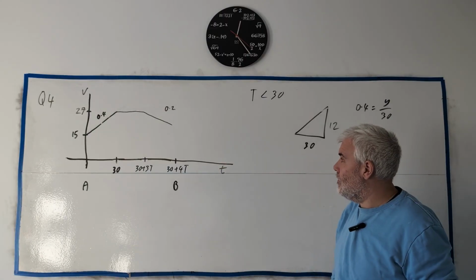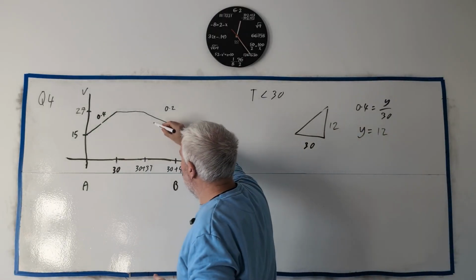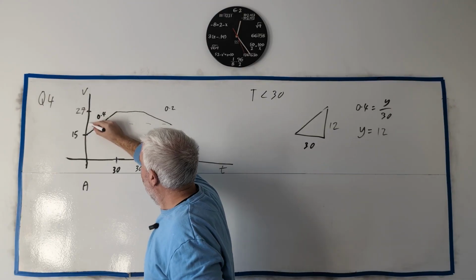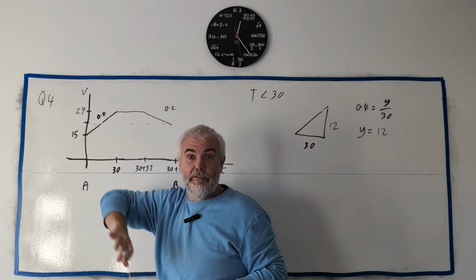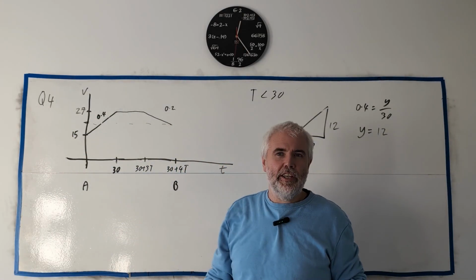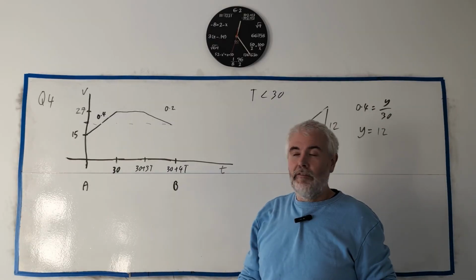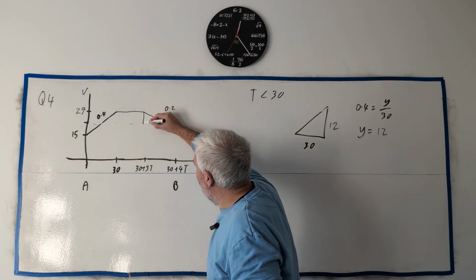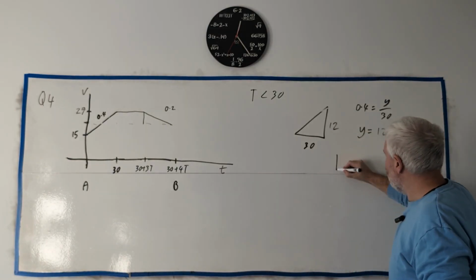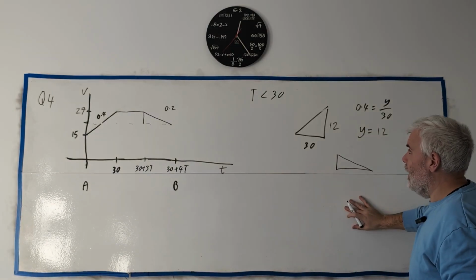This would give you full marks. You could, I suppose, fill in this number here. We will need it for part B. But no, I don't think they would care too much for part A. It would involve looking at this triangle over here. Like I said, we need this for part B anyway.